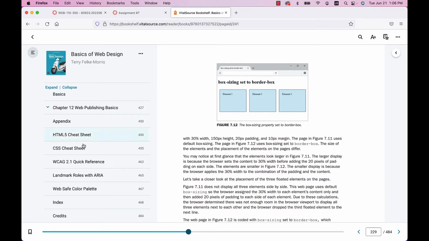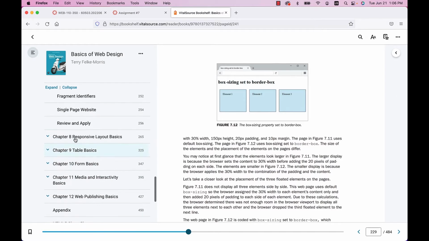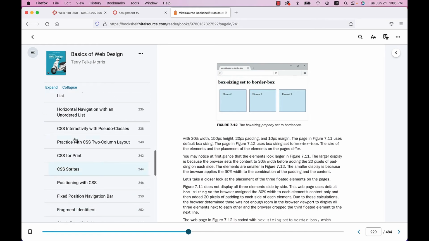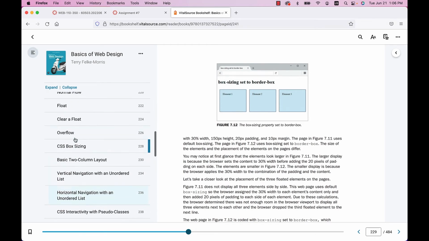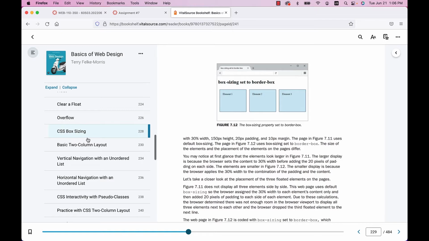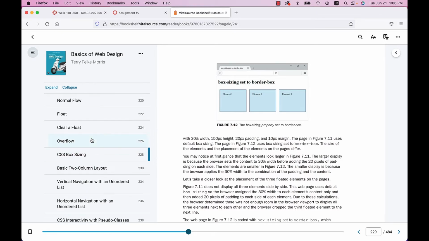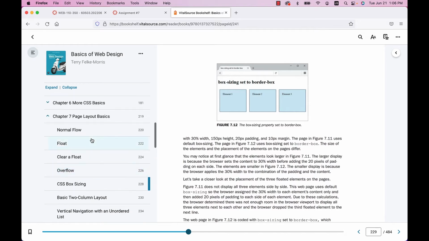I figured that the book does a pretty good job of illustrating, and they've got a couple of examples that require downloading more content, so I figured it would be better to just show you. But I do have an example that we're going to do together, and that's going to be working with fragment identifiers. And that's going to be something that you are actually going to be required to have in your final project. So that's why I wanted to highlight it a little bit further.